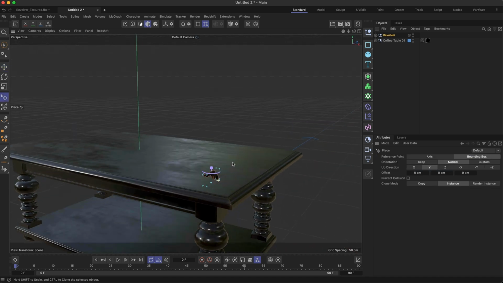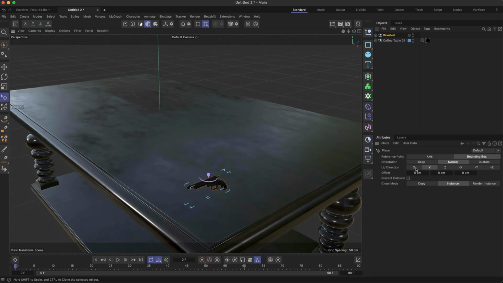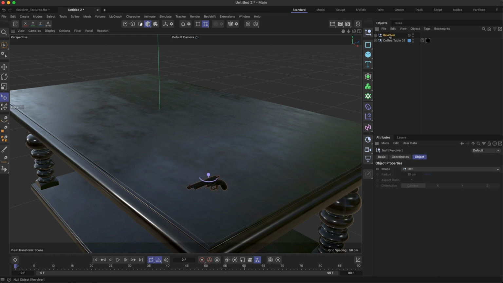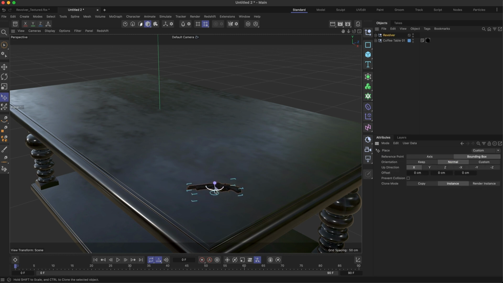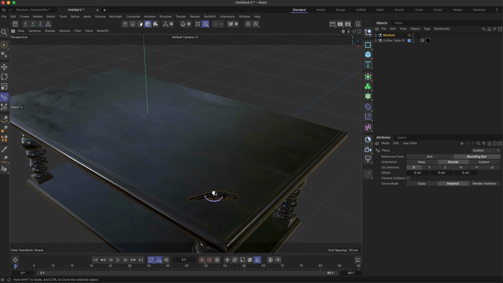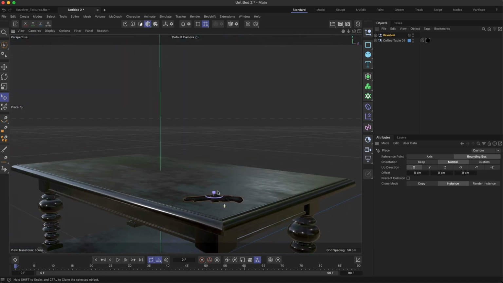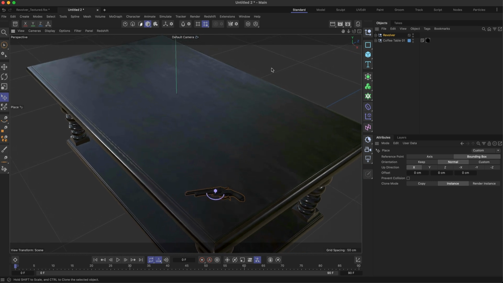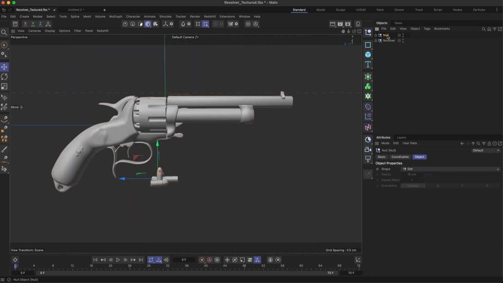The placement tools do it all for us. We can literally just grab the revolver or the bullets, select the place tool, and throw it on there. We can scale it up and rotate it, and it's going to connect everything for us. We can choose the up axis, just to make sure everything is right with the bullets. You can see.